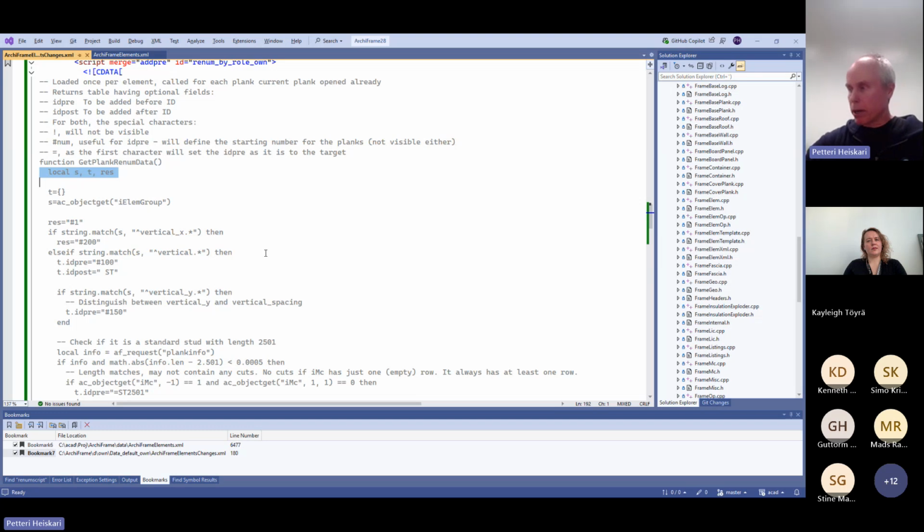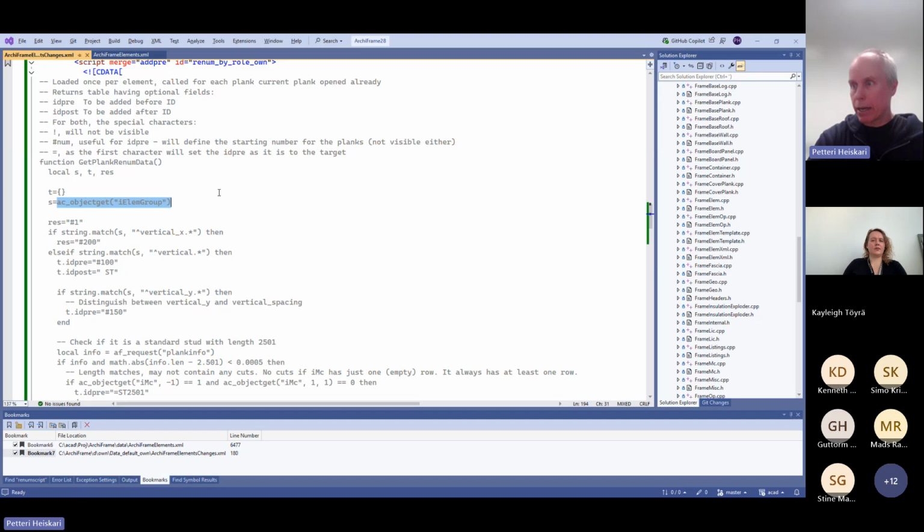Lua way of defining the variables I'm going to use in this function. This generates a new Lua table that we will return that will contain the information of how to assign IDs. You don't have to understand everything. There is a lot of online material for Lua if you want to study Lua. But yeah, let's see what happens here.